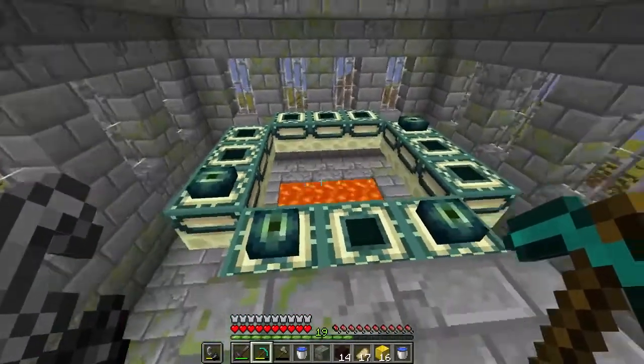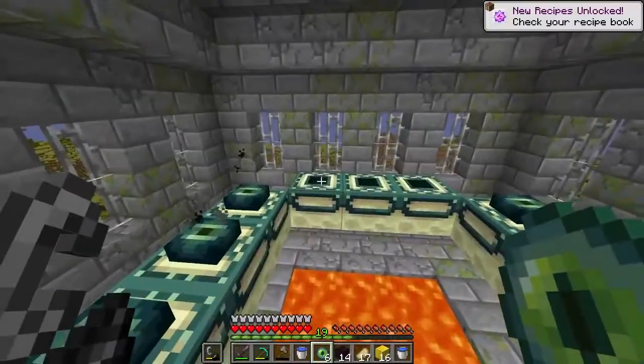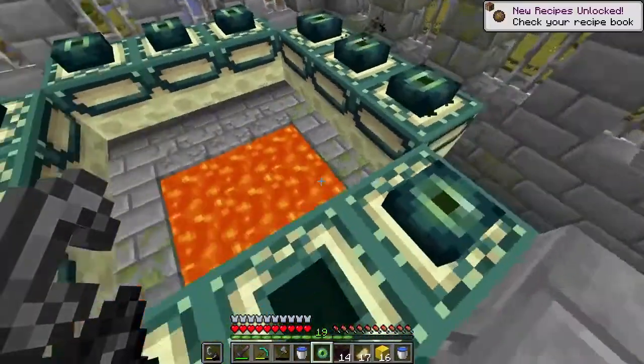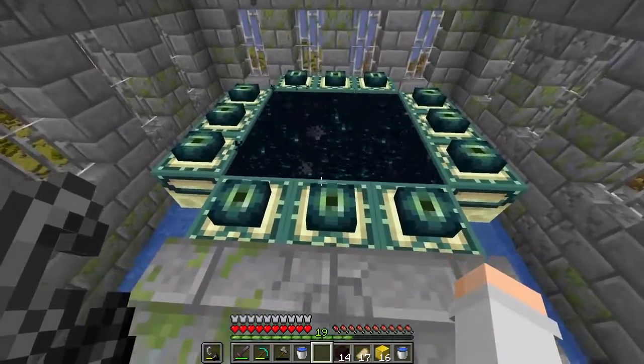Okay. Whoa. A 4 eye? That means we only need 8 eye of enders. Okay. Boom. Let's do this. Slowly place them all in. Easy does it. 1 more to go. Get rid of the lava. And... Oh my goodness. Right.